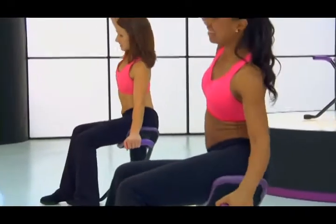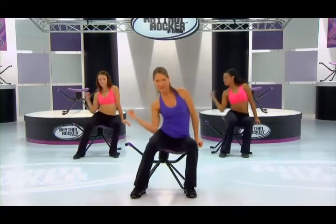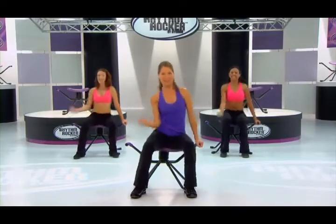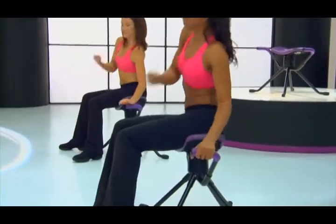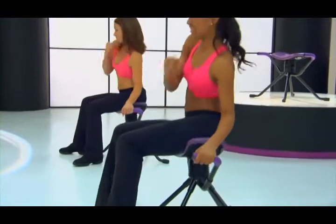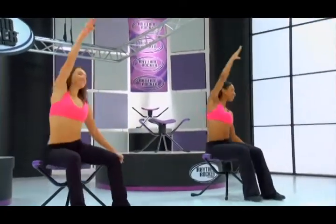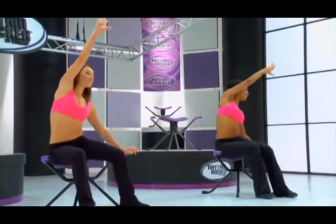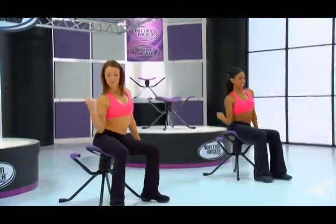Bicep singles. Breathe if you need to. And you need to. You always need to breathe. Triple. Good. Swing it out. Rock it out. Right into our lat pull downs. Here you go. Squeeze. Reach. Elongate your torso. Long, lean lines.